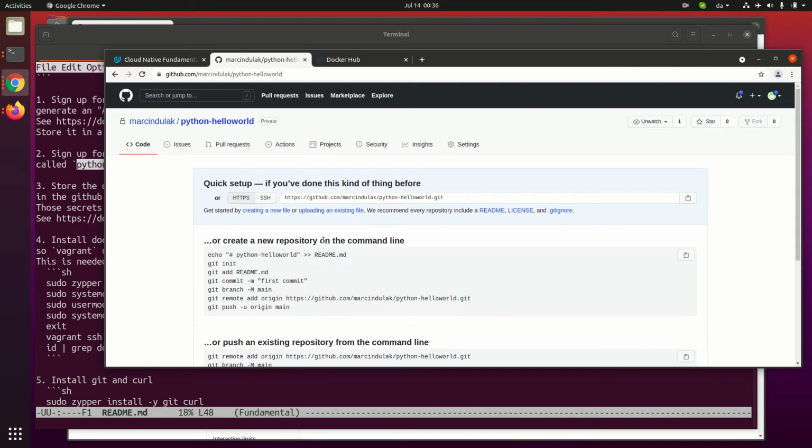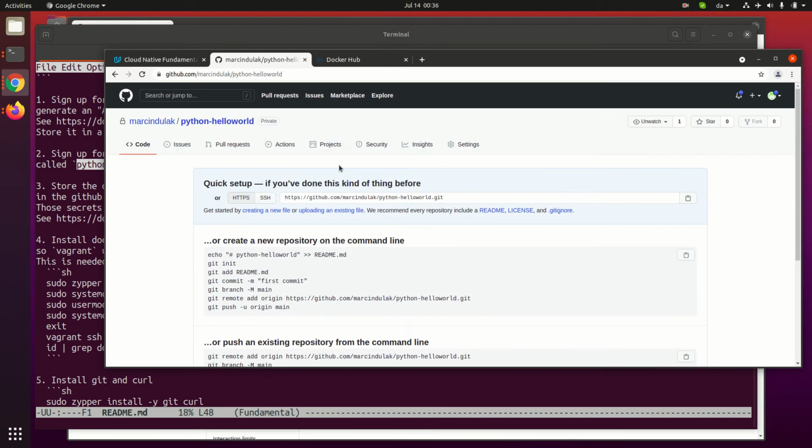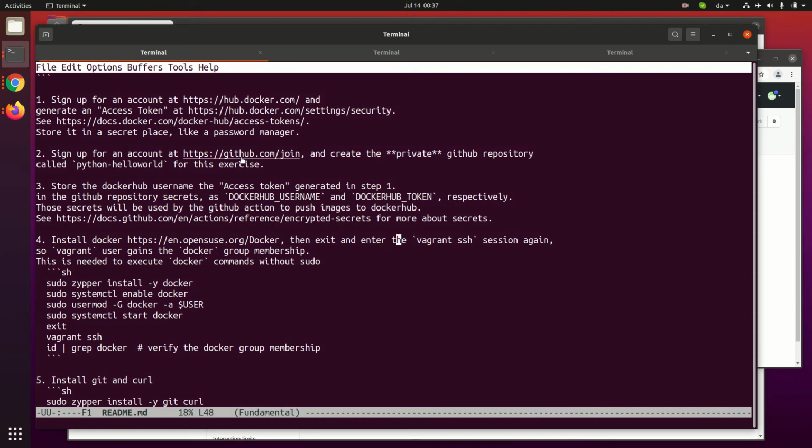It gives some instructions. But if I go here, I can see that the license is already populated, so I can also clone this repository directly. We will see it in a moment. But what I have to do is take this Docker Hub token and set it as a GitHub repository secret.